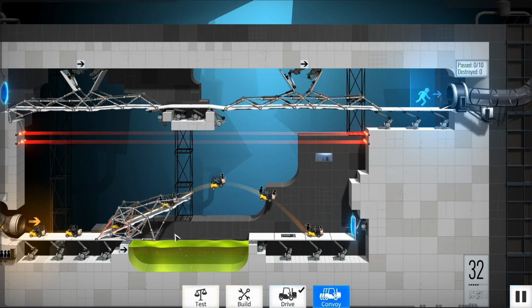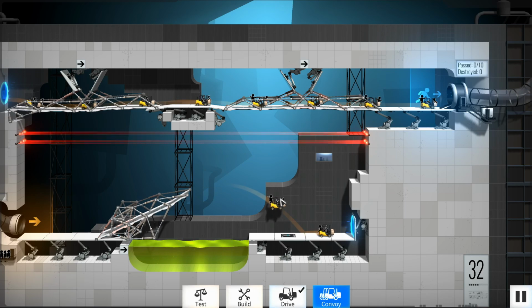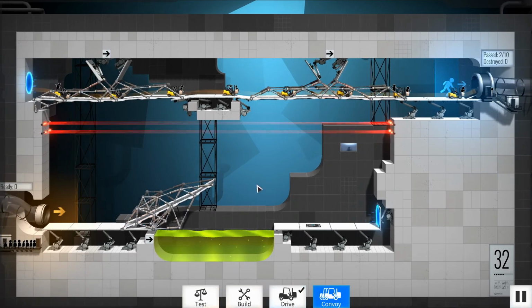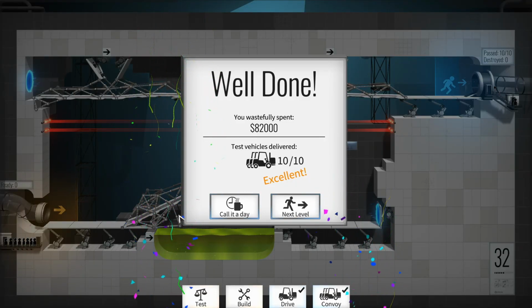Oh, look at the jumpage. Look at the jumpage. Just nobody hit that thing. Please, nobody hit that thing. Nobody hit it. Oh, are they holding? They're holding. Look how many freaking guys it is. There's so many guys. Get sucked, baby. All in the suck tube. Level 32. Done. That was not easy. It was fun, but it was not easy, especially with that thing right there.